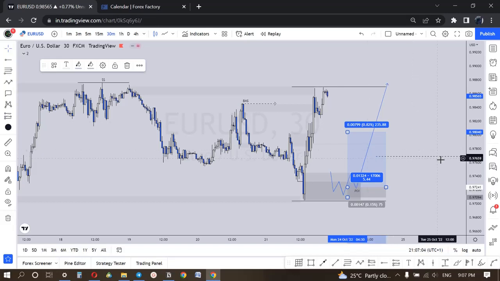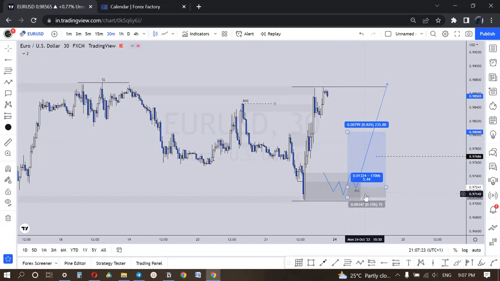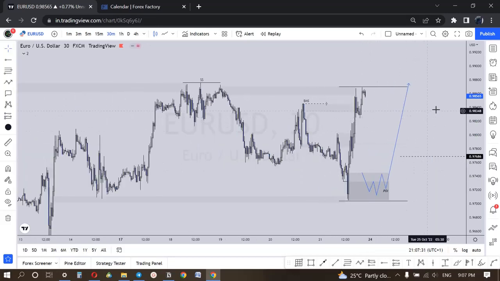Once I hit my 1 to 3, I love the way I manage my trade as well. I move my stop loss to break even. Everything I will be doing, I will be risking free. There are no emotions, no fear of losing my money in the market anymore. That is how I actually trade. Once I see that lower time frame confirmation, this is how I go about managing my trade. Just keep it in mind. Management of trade is very important.